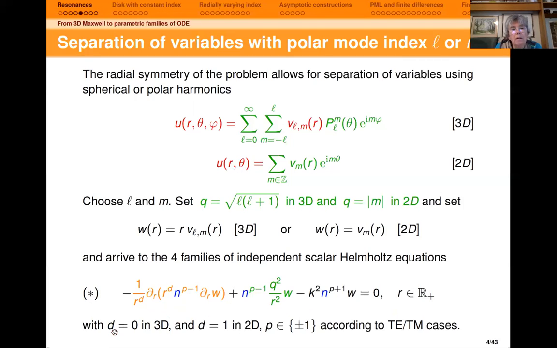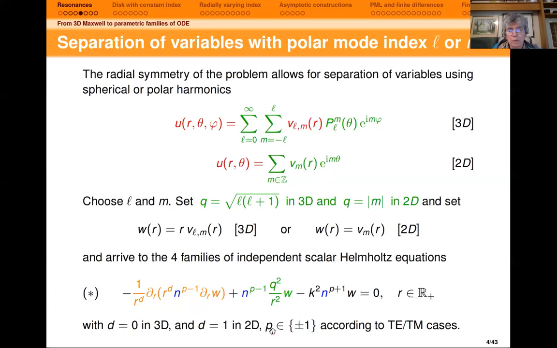So you have a parameter which depends on the dimension, and so it is 0 in 3D, 1 in 2D. It is not what you expect, but there is some change here, a change of function. And so in the end, you have a sort of Laplace operator. Here you have a centrifugal potential. You have minus Laplace, 1D Laplace. And here you have the Q, a parameter which is large for more oscillating modes. And you have the part k, depending on the frequency in this part of the equation.